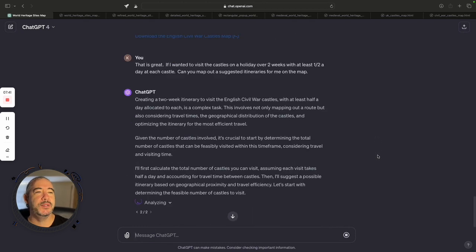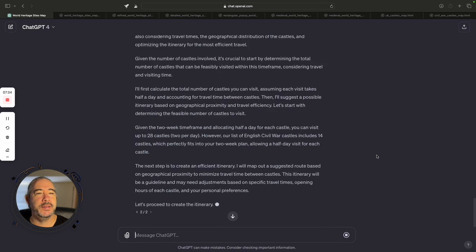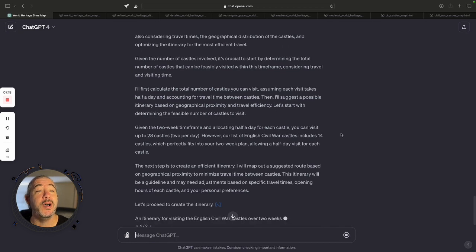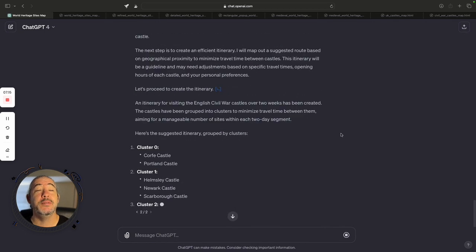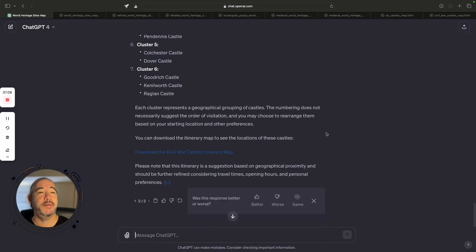Okay, I'll put some requirements in there. It's thinking about it. What's it come up with? Sometimes it takes a little while, depending on how much information it's got to process. The answers, though, I do say 4 is much faster than 3.5, and obviously a lot more accurate as well. And look, okay, what's it done here? It's clustered areas in similar locations. Okay, yeah, that's handy for me.